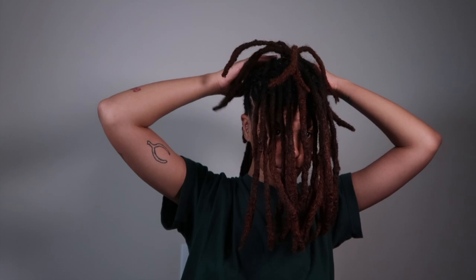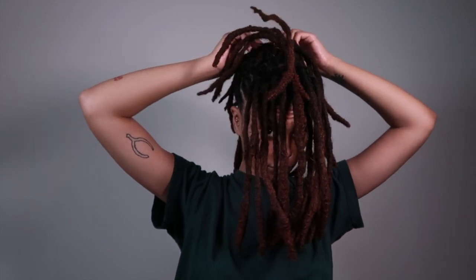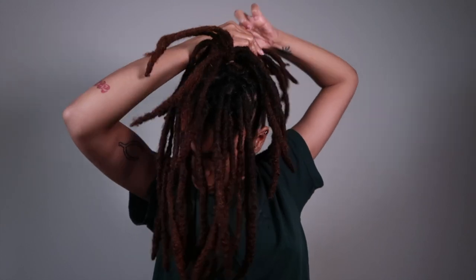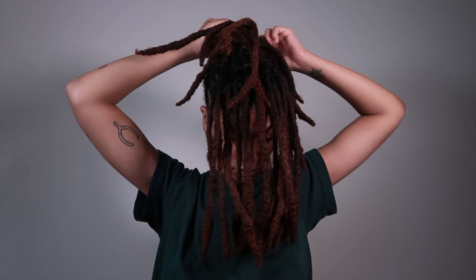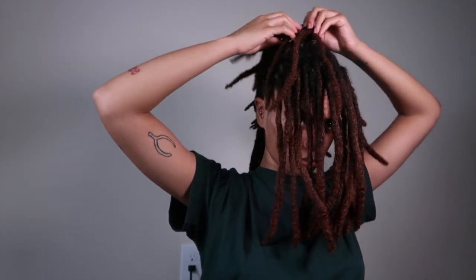So I bring out those pieces more towards the side because I want them to help in creating the effect of flatness on the top. But I do put another rubber band because I didn't want it to begin to form a mohawk. So I was making sure to spread it out as I was going instead of keeping it centered.